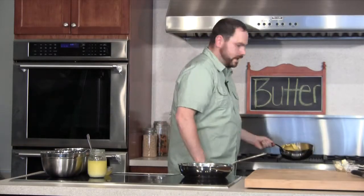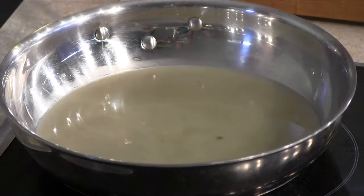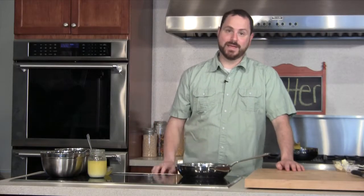Just like that. Now, one of the things I want you to notice, this is one of my favorite things in the world about butter, and it's monter à beurre, which is a French word for mount with butter. You can take almost anything and add butter to it and make it better.